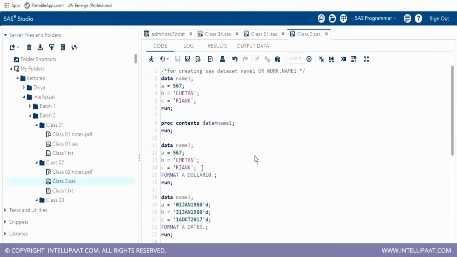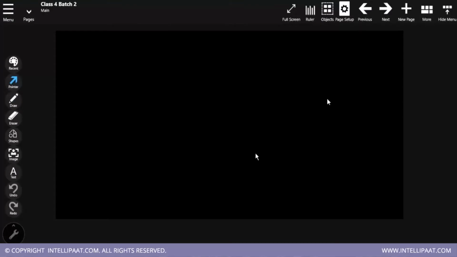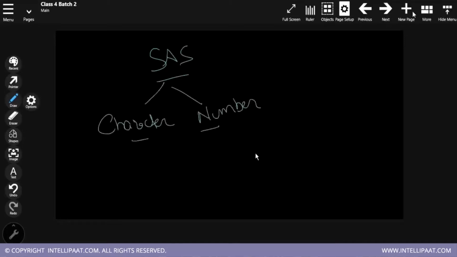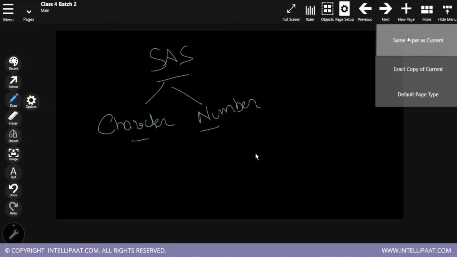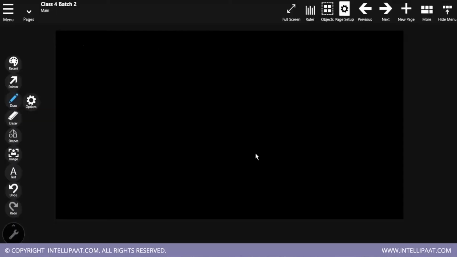And we discussed standard and non-standard data. SAS understands only two types of data types, characters and numbers. There is not any other data type in SAS. And how does SAS categorize the data? One is standard data, then there is non-standard data. SAS is only able to understand the standard data, which is characters and numbers.